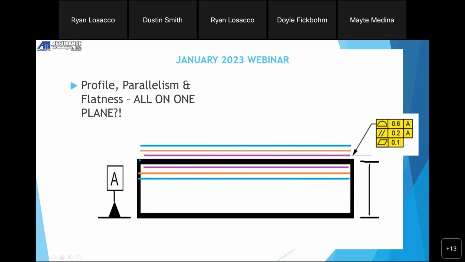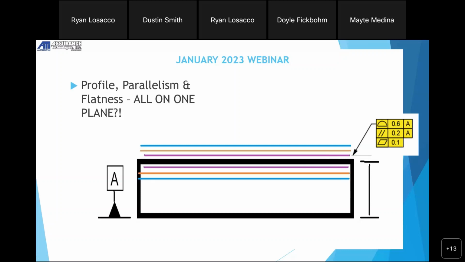So if we measured this and we had, let's say, negative 0.2 on our indicator, or a MicroView, a point over here, and then we had positive 0.3 over here, that means we have a total range of -0.2, +0.3. So our flatness would be 0.5, because you add those two together, that total range, to get our flatness reading. And then profile would be the worst case times 2. So 0.3 is the worst case, times it by 2, we get 0.6. So we're technically still within our limits. We're right there at the limit, but we would be able to still pass this part.